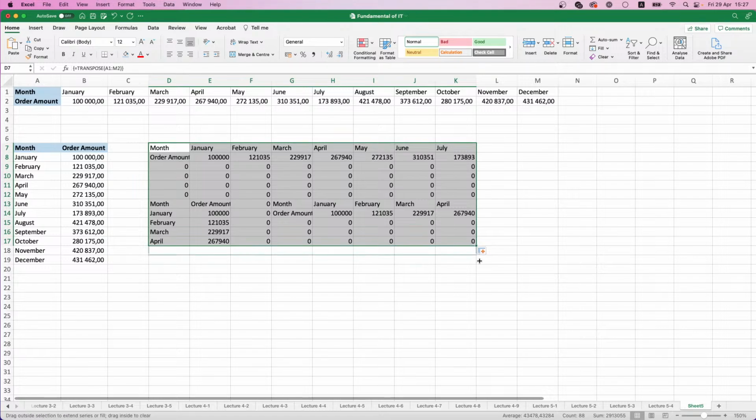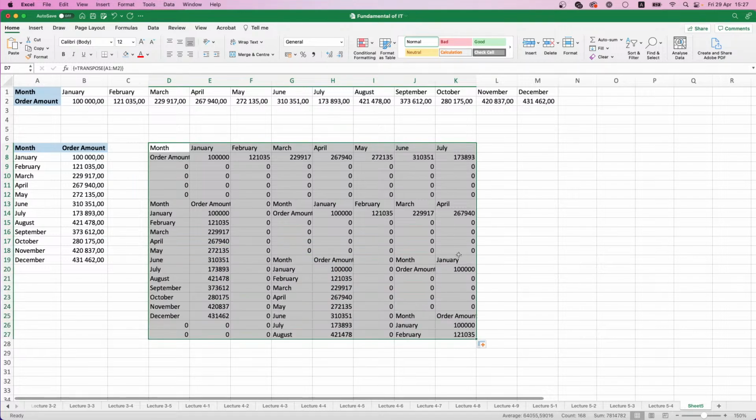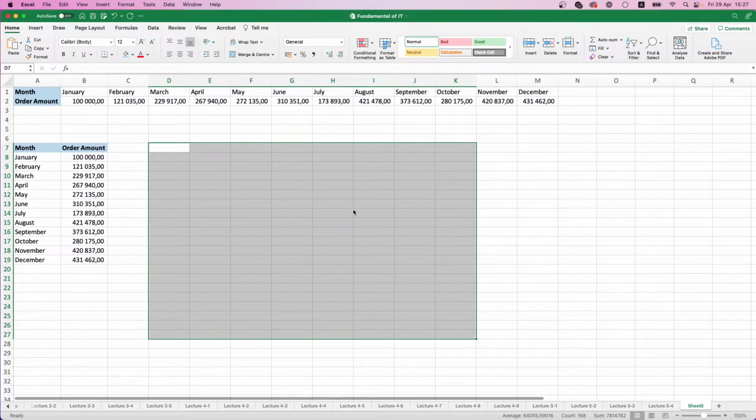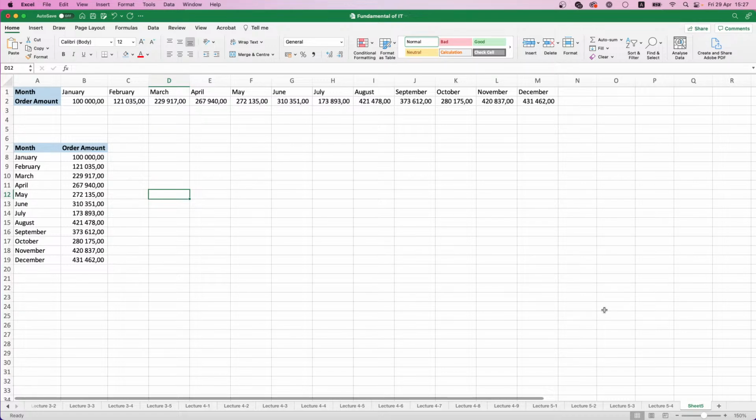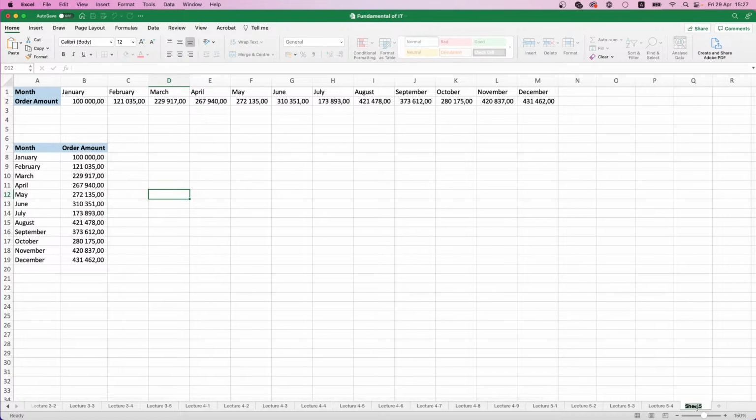So we will have kind of mistakes. So you can see this on the screen. So let's delete this. Do not forget to select the certain amount of cells that you're going to use. Okay, do you have any questions about the array formulas right now?